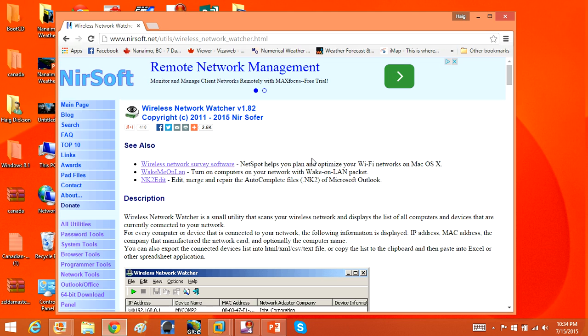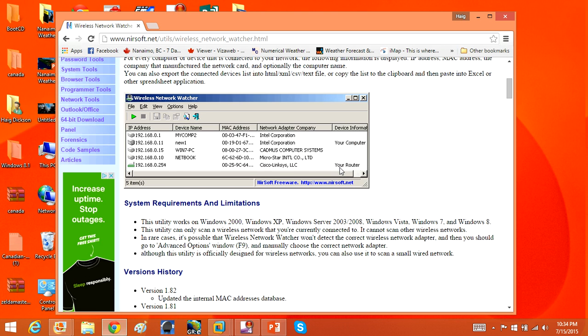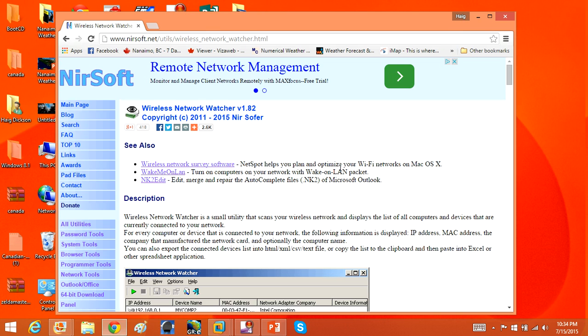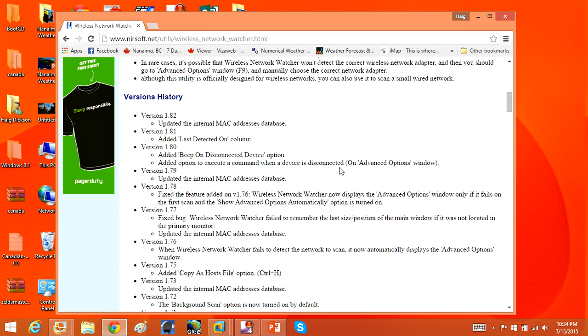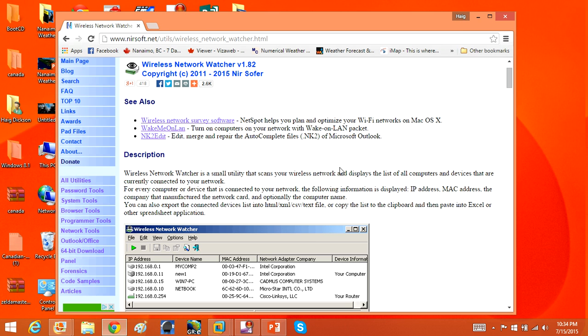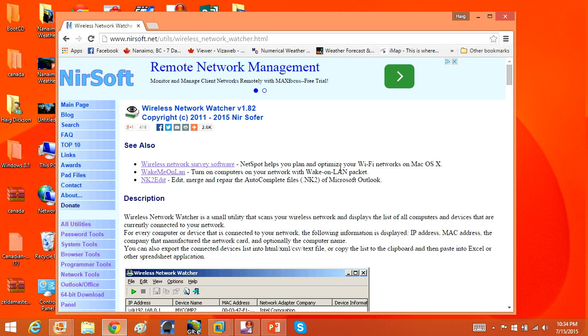In this video, we're going to show you how to check who's on your wireless network or wireless router in your house, whoever's connected to your Wi-Fi, basically. You may have some neighbors on your network, and you want to get their MAC address so you can kick them off. Or you may just be curious to figure out who is on your network and you don't know.